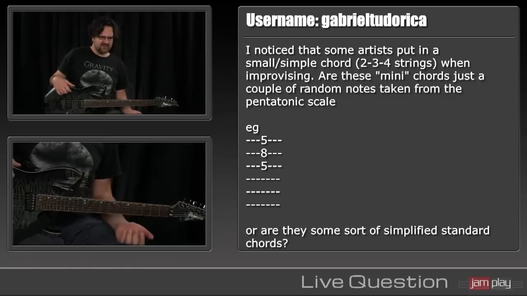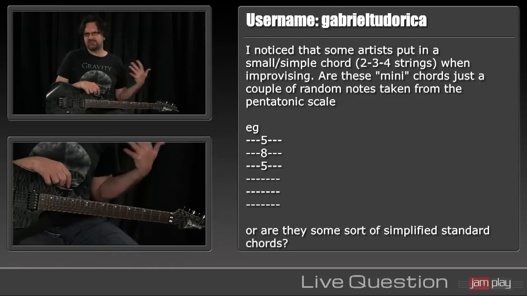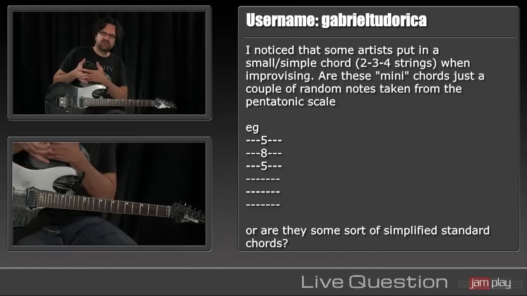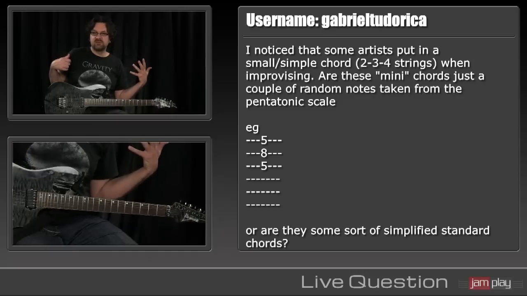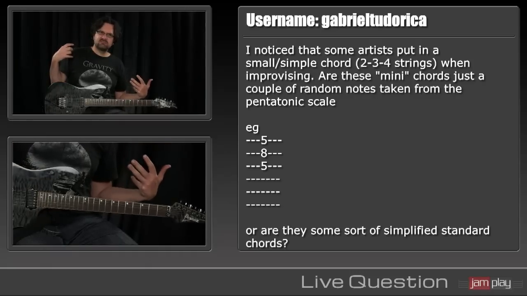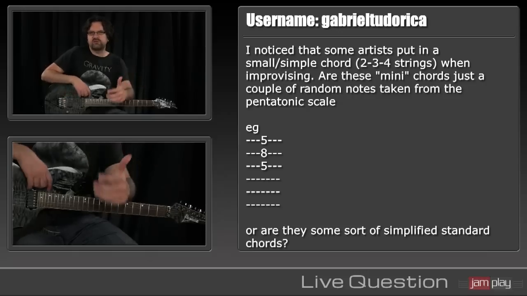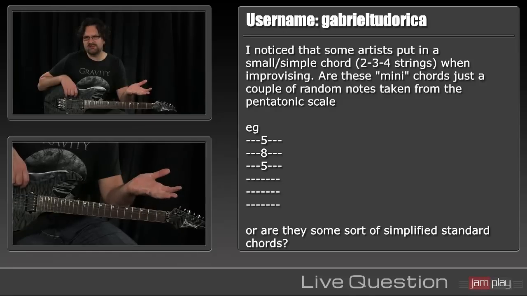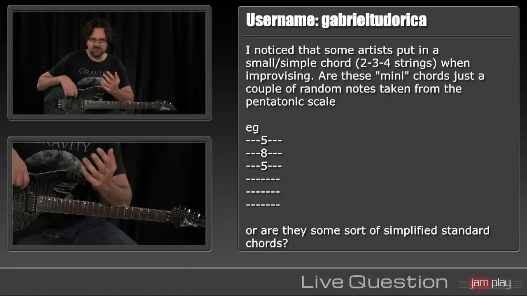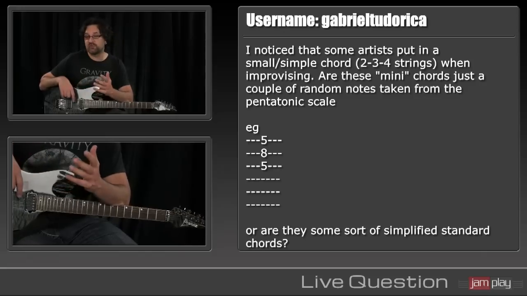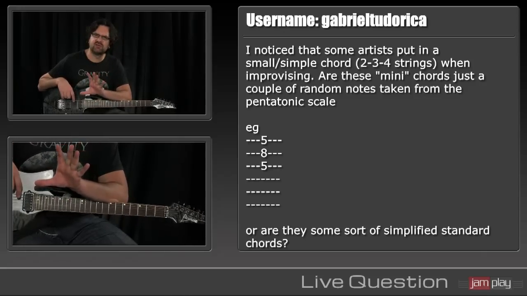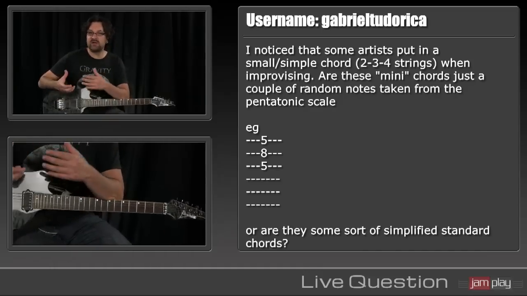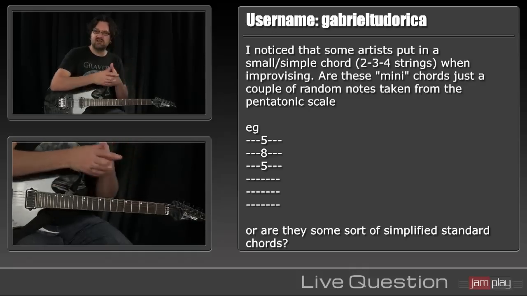A pentatonic scale is, I think in the first session we might have talked about that. Any scale is like an alphabet. There's a certain number of notes, and from that alphabet you make words. In music, if I simplify things, there are two types of alphabets. There are rich alphabets and more simple alphabets. A pentatonic scale is a more simple alphabet because it has 5 notes. That doesn't mean that you can't express yourself really effectively with just those 5 notes. But in contrast to the 7-note scale, it's a little more simple.